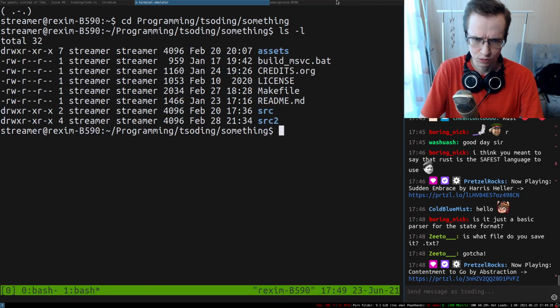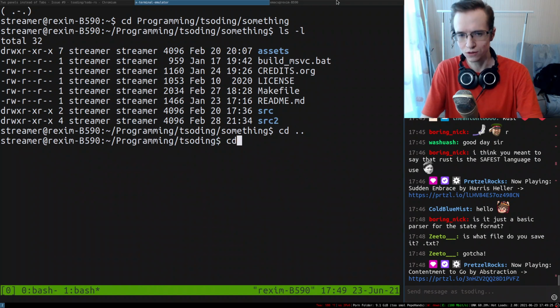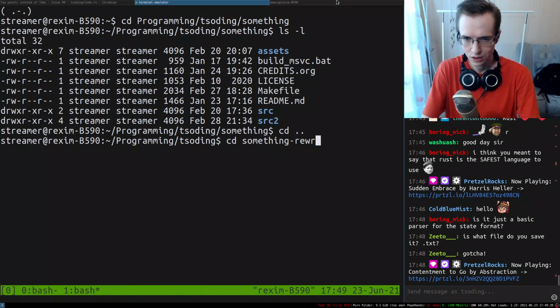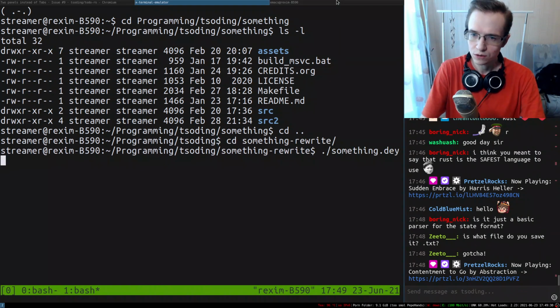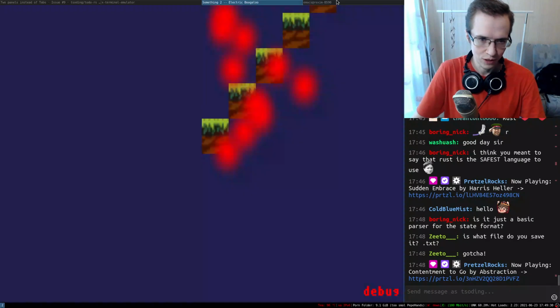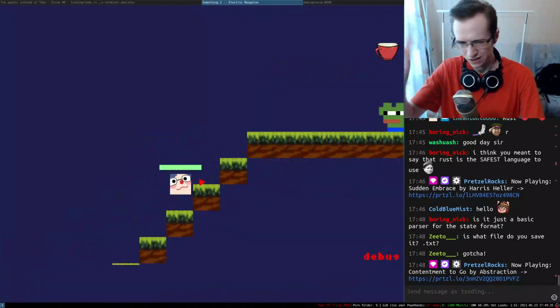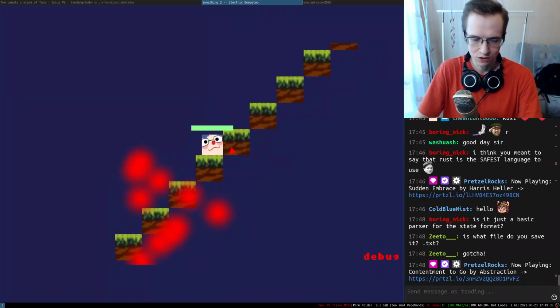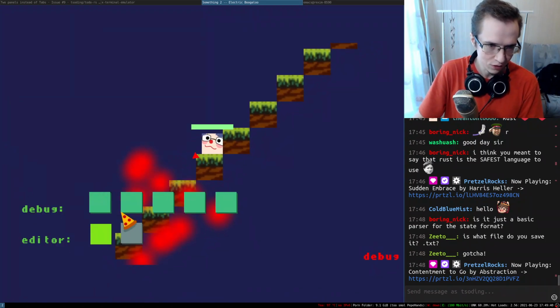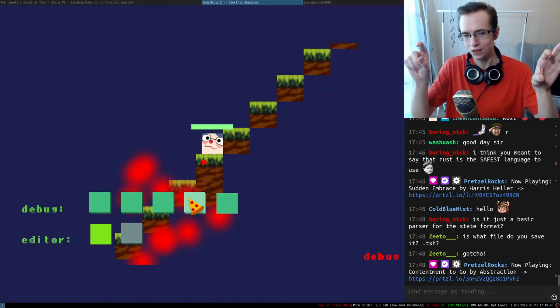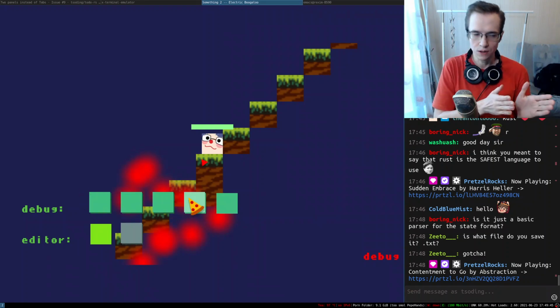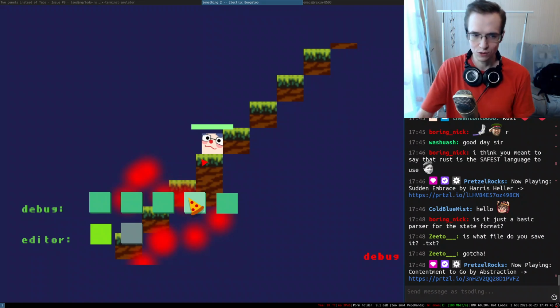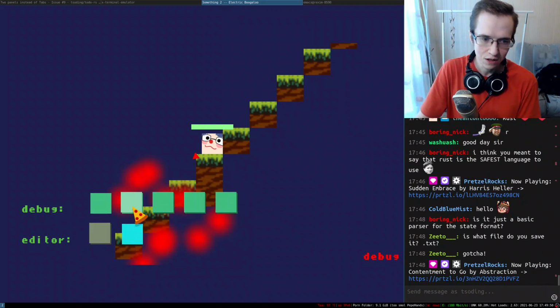Do I even have an executable for that? I don't have an executable. Oh, this is because it's the wrong folder. I'm sorry. It's a rewrite. Right, and this is how it looks. It's not the final look and feel, it's just a technological demo. And here is the immediate UI that I developed. As you can see, there is layouting in here. There's vertical layouting and horizontal layouting, and you can have these sorts of grids.